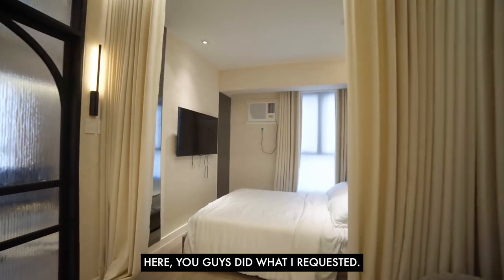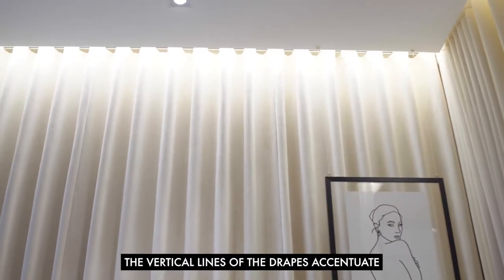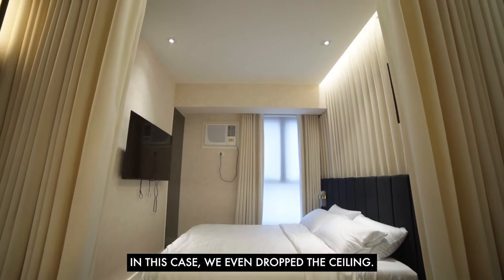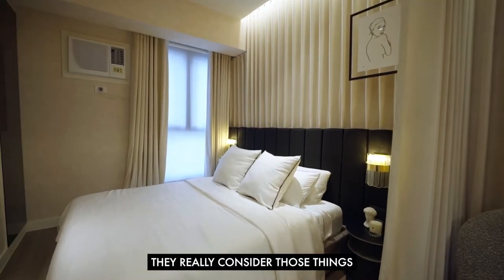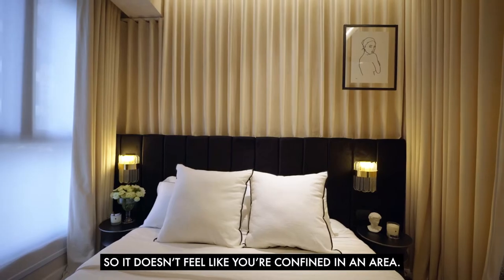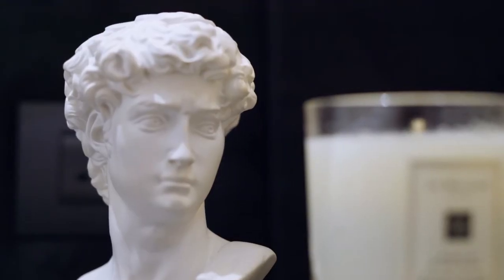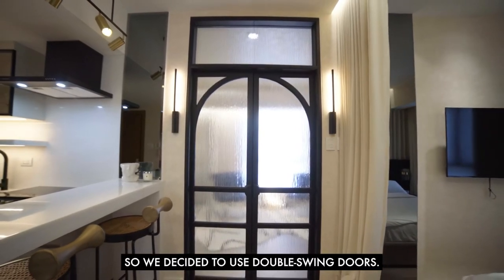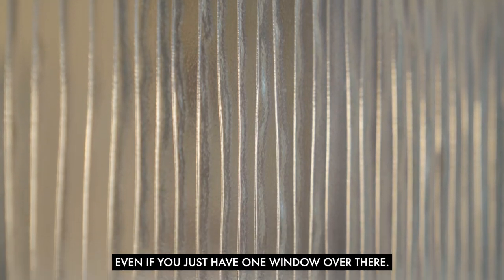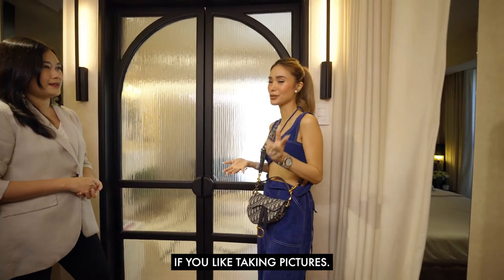The curtains are so beautiful! The vertical lines of the drapes accentuate the existing high ceiling. That's the nice thing about RLC — even if you get a one-bedroom, they make it high-ceilinged so it doesn't feel confined. RLC also provided multiple windows on the other side of the unit, so we used double swing doors to maximize the natural light coming through. The space is well-lit even with just one window because we use the light from that side — perfect for taking pictures!